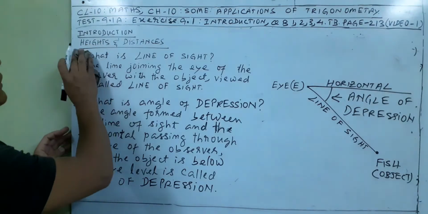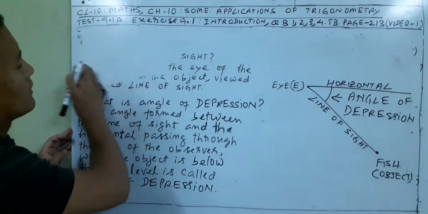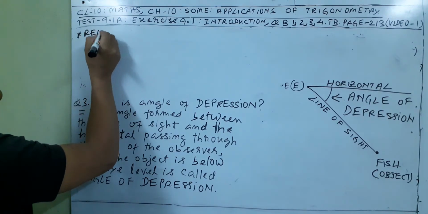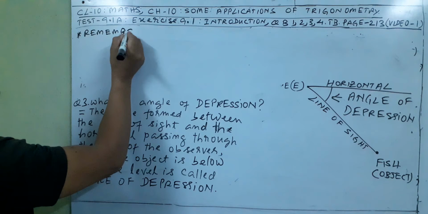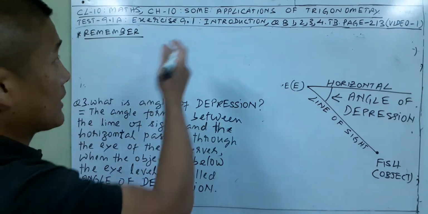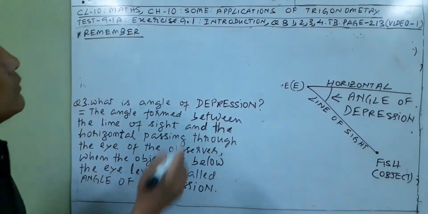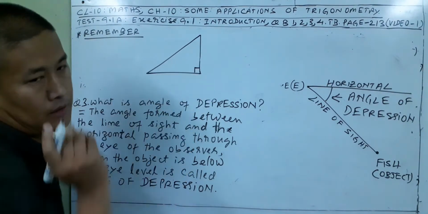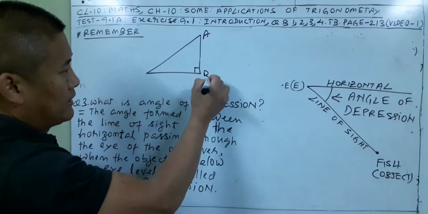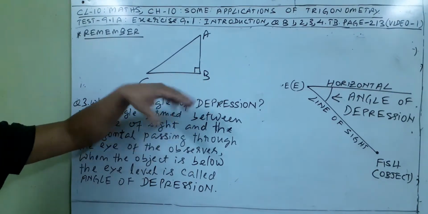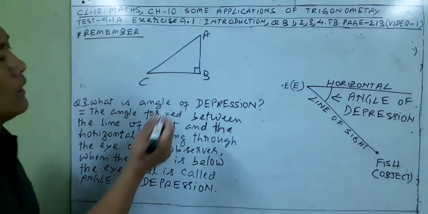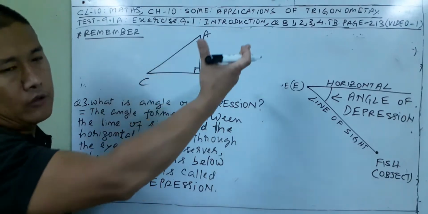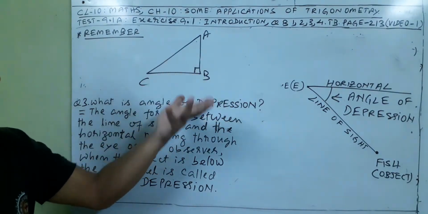Well, one more thing before we start the exercise, I want to mention this, so you write down along with me. Remember this, and it will make it easier for you as well. In almost every question in exercise 9.1, you will find one or more right triangles appearing. A right triangle means one angle is 90 degrees. Let us label it as ABC, for example. You will almost all the time find that one of the acute angles is given. Acute means, this is 90, the other two are less than 90. So any angle lesser than 90 degrees is called acute.